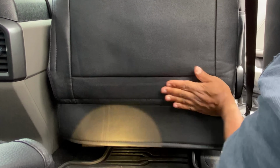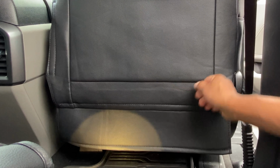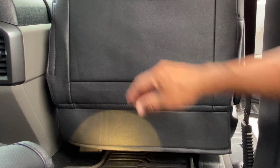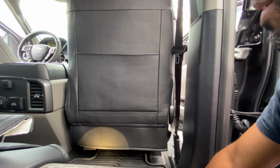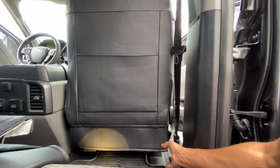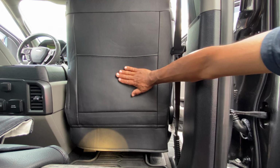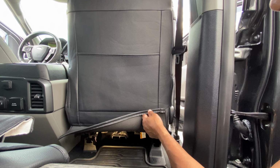And that's it, guys. Whew. All right. And that's in. That's how you get the front seat in. Again, the most difficult part is just getting the freaking factory stuff off. But once that's off, this goes on very nicely, and looks pretty good too, to tell you the truth.